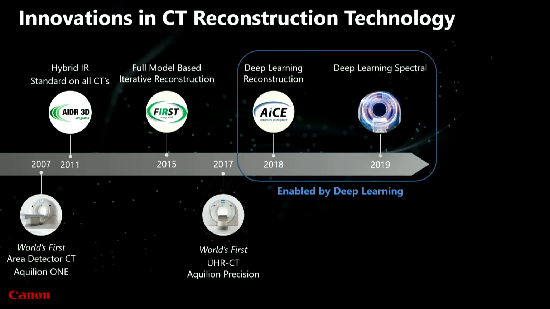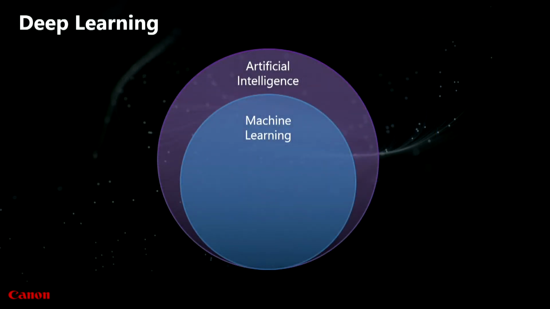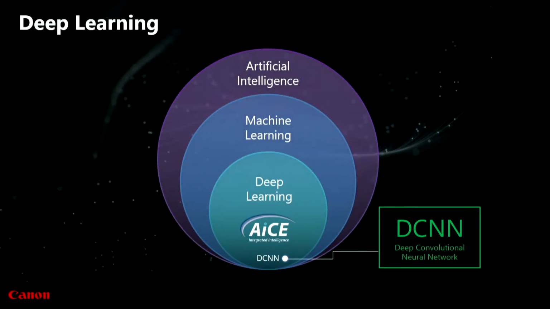So the first question would be, well, what is deep learning? Deep learning is the most sophisticated form of artificial intelligence. And it's based on these deep convolution neural networks where the models are trained with data. So you present to the model the inputs, your starting point, and you also present to it what you expect as the output, or your targets. The model then learns how to translate those inputs to outputs, and all of the learning happens based on the data you provide.